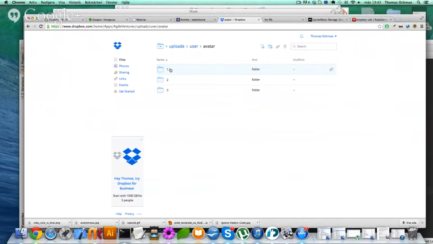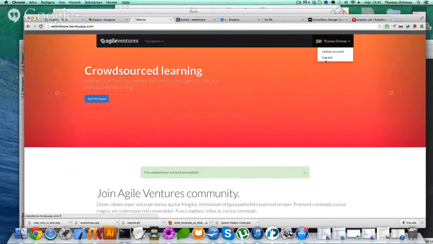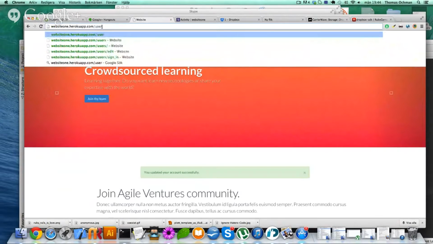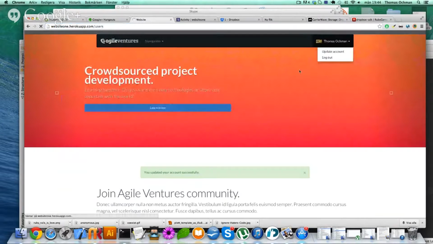So again, great thanks to you. And you see here, this is the Chuck Norris PNG that I uploaded, and it's making a miniature of that file as well. So it's making one that I can use on a profile page, and then the mini for the navbar.